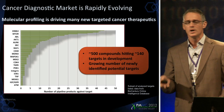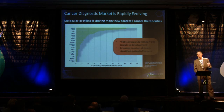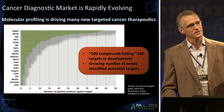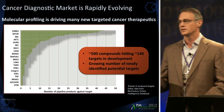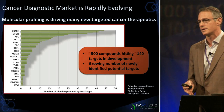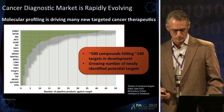Perhaps a small percentage will be successful. But pick your numbers — say 10% of those are successful and become FDA-approved, or maybe you believe 80% will be approved. If you are a community oncologist, it will be impossible to sort through all that information in clinical practice. If I'm a thoracic oncologist at Stanford or Memorial Sloan Kettering, I can know every single thing about my subspecialty, every molecular assay, every therapeutic, every good clinical trial. But if I'm even the best and brightest community oncologist, my first patient has lung cancer, the second has breast cancer, the third has lung cancer, the next has a rare sarcoma — it will be impossible to keep up with that type of information.